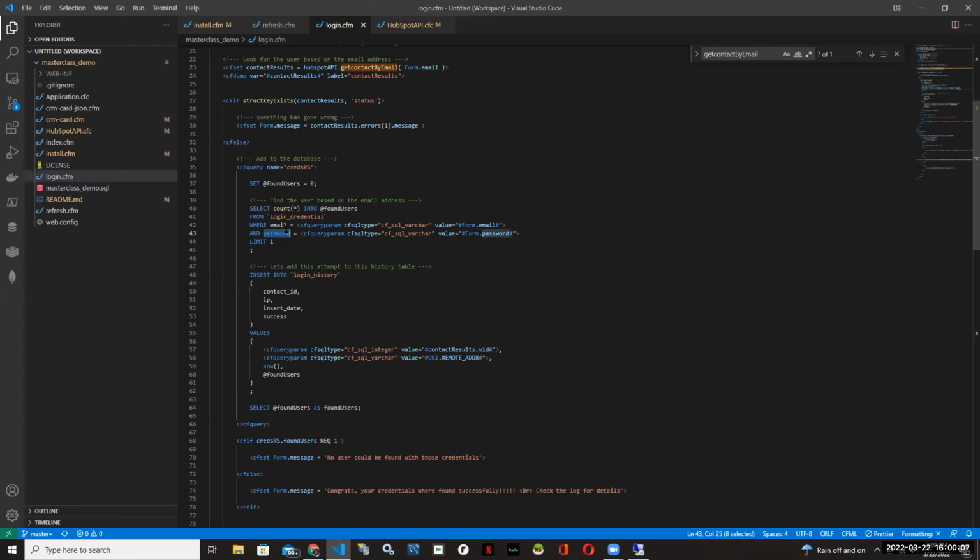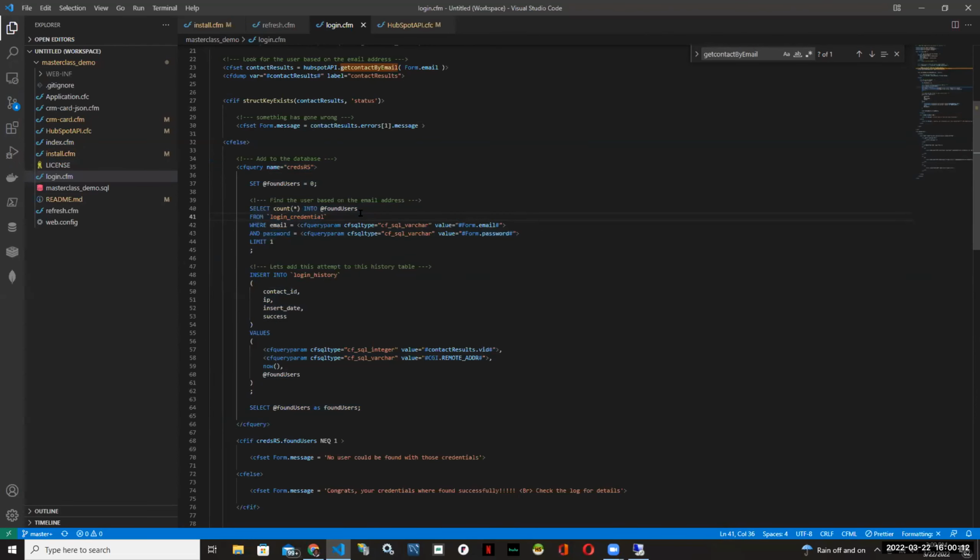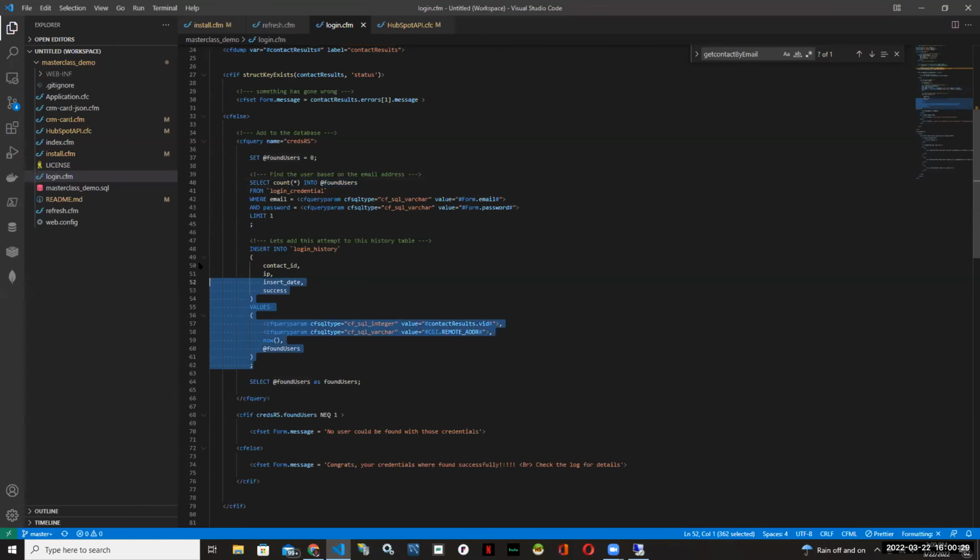As you can see here, I've got a query. And if you're familiar with ColdFusion, in my style, I generally like to do multiple queries in one query block just to hit the database, hit it hard, get what I need, get out. I'm doing a search for that person based on email and password. I'm putting the row count into a variable called found users. And then I'm saving the results of this login attempt to a table called login history. I'm also saving the IP address of the person who just tried it, as well as how many rows I found from my initial query up here.